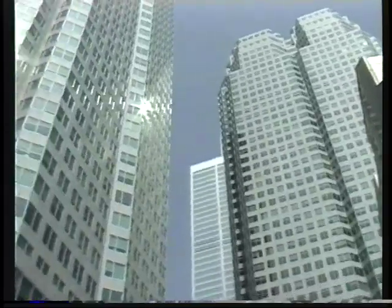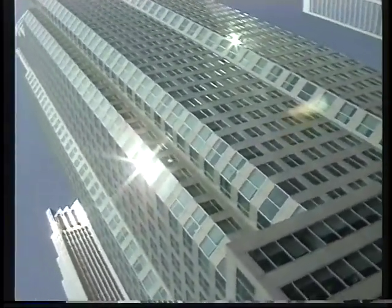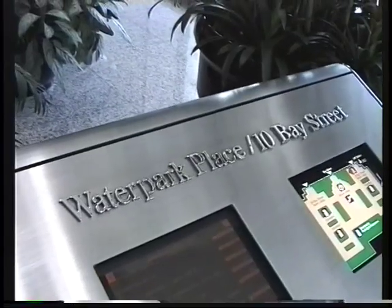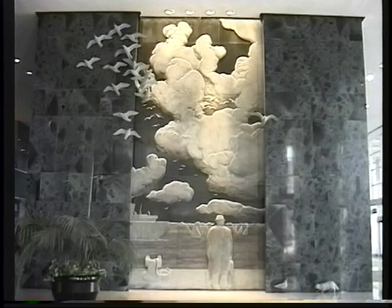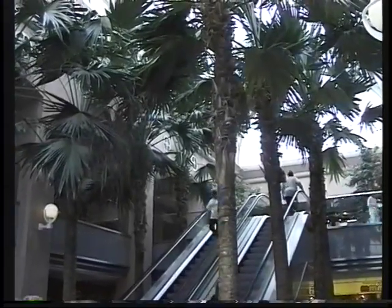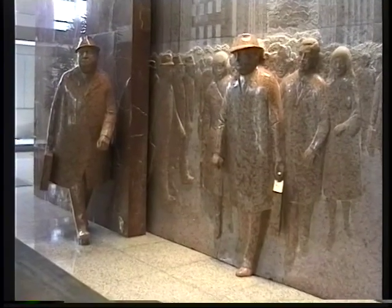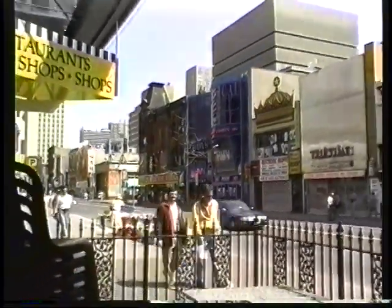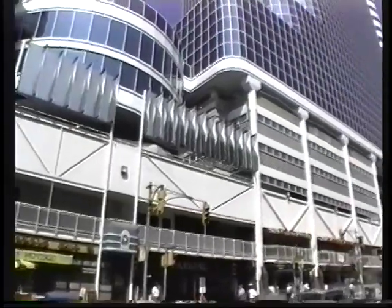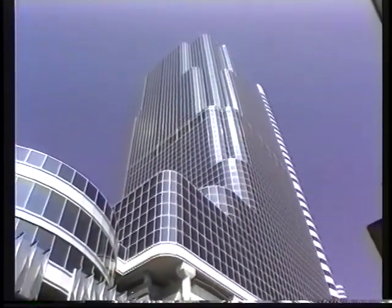Some more views of these spectacular modern skyscrapers in downtown — most of them went up in the 1980s, which was a big boom period in Toronto. Quite a few corporate headquarters moved over from Montreal because they were uneasy about the French language in Montreal, the secessionist agitation and the activists for rebellious change in that part of the country. So businesses pulled out of Montreal and moved over to Toronto, where they found a much more stable environment.